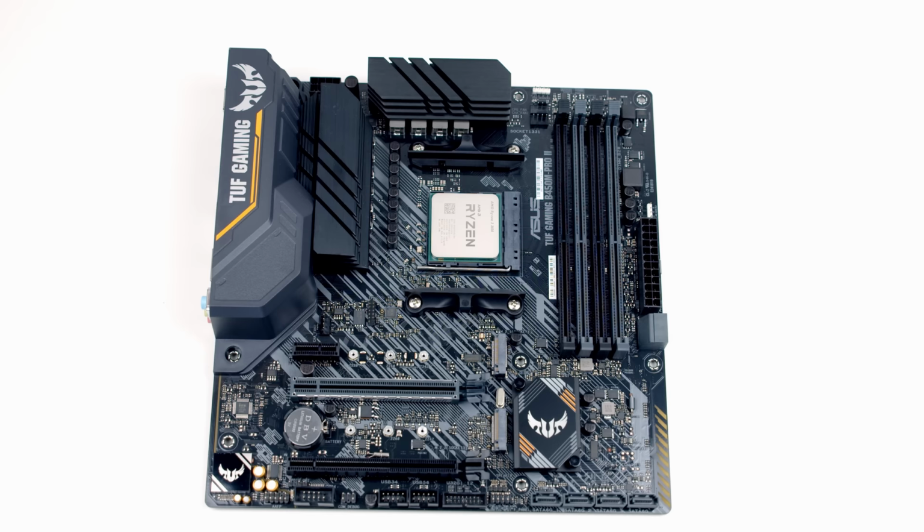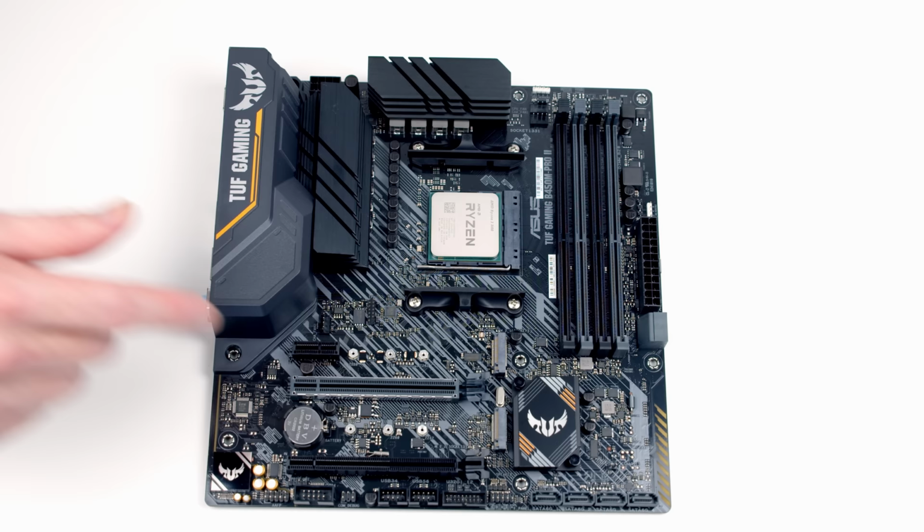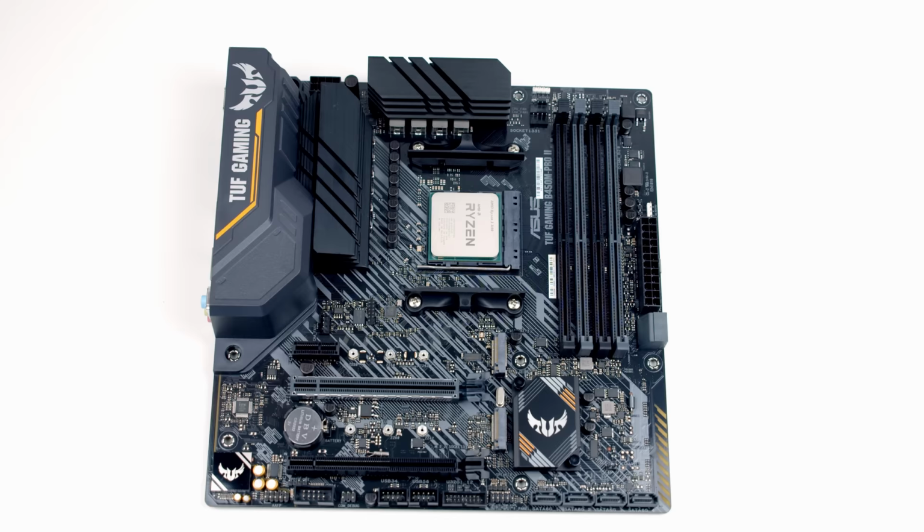So although both the sockets in this motherboard support PCIe Gen 3 speeds, they aren't created equally. The socket at the top has four PCIe lanes, while the one at the bottom only has two. So we're going to want to install our drive into the top socket to give it access to the fastest speeds.